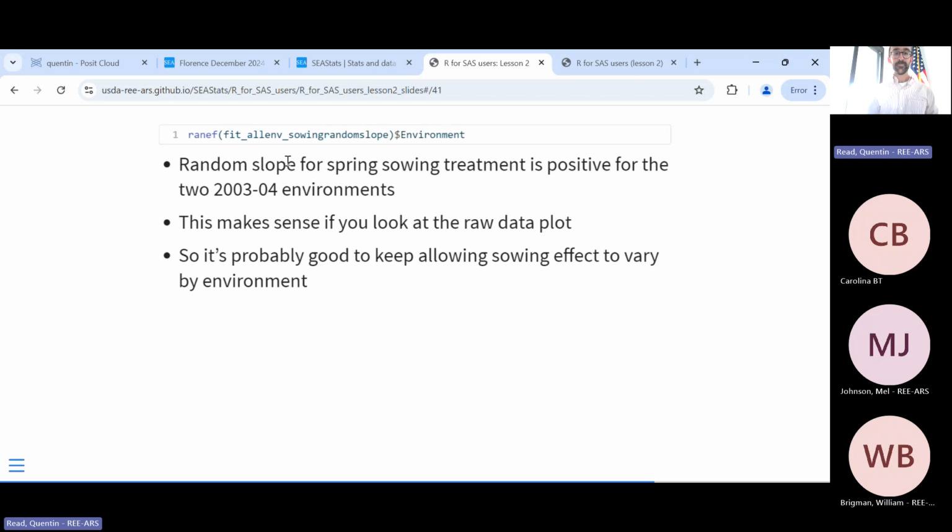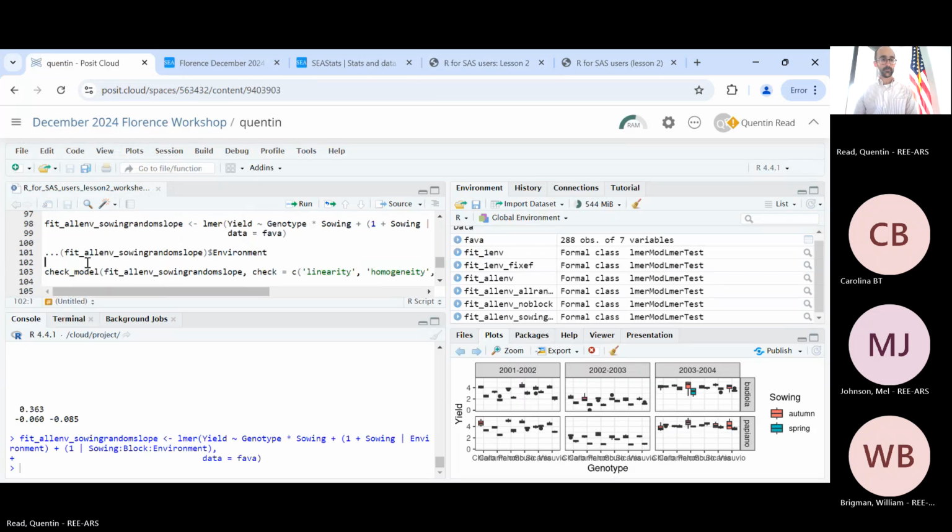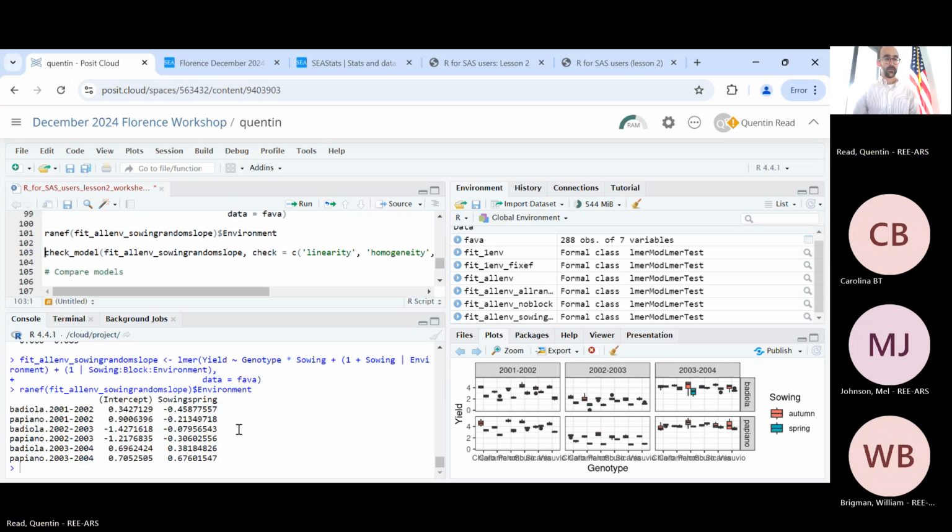You can look at the random effect by environment if you use this code here. So let's look at that. And F is the random effect, and this $ environment means pull out just the random slope and intercepts for environment.